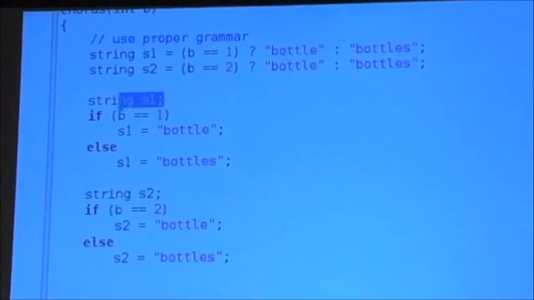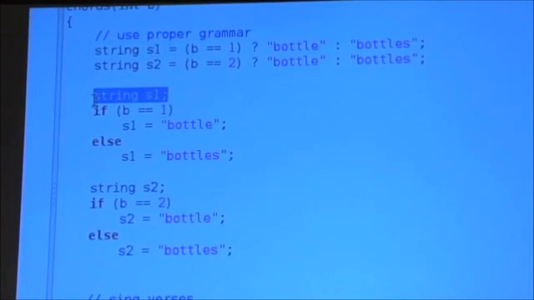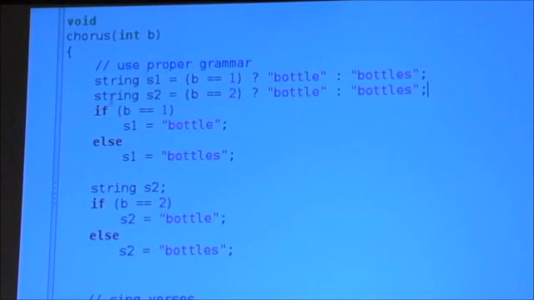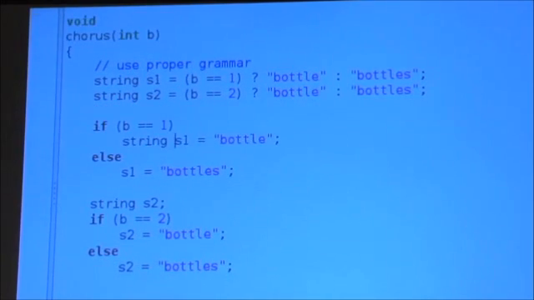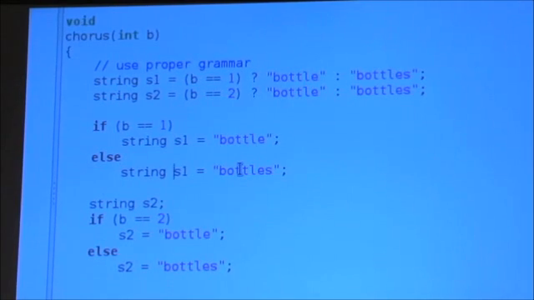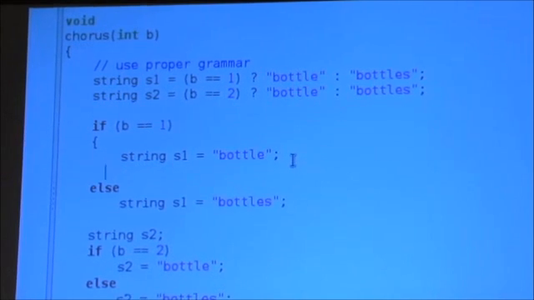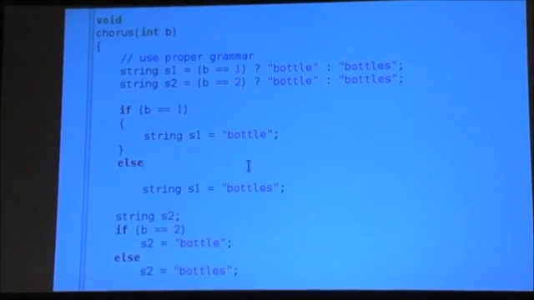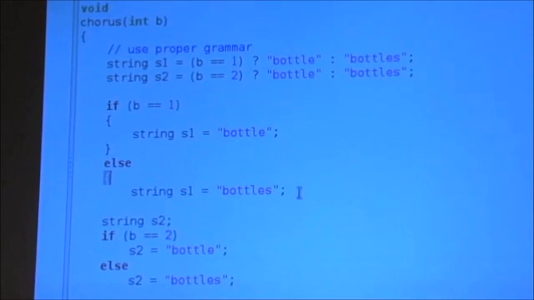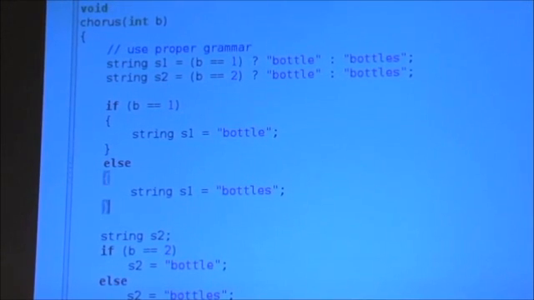But let me point out one thing. I intentionally did this, string S1. Why, if you think back to Monday, did I not do this? It's only if I declare a variable, in this case a string, inside of a condition, that's pretty much equivalent, recall, to writing this, even though the curly braces are not necessary if it's just one line. But conceptually, it's equivalent to this. And what was the rule of thumb we discussed on Monday when it comes to variables?